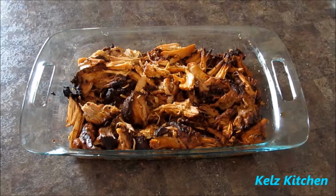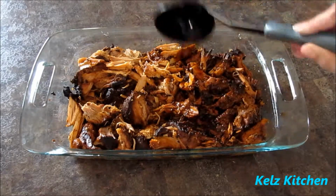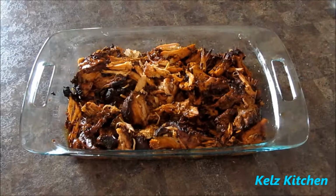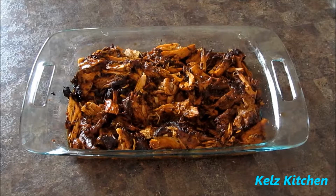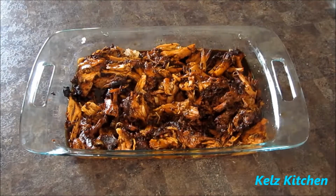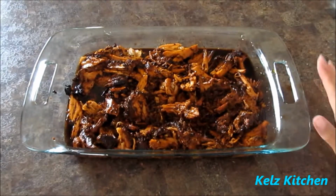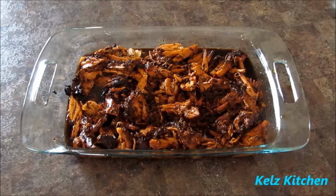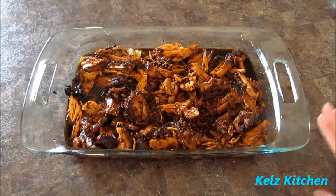All right, now that we have this shredded, I'm just gonna take the juices that are left over in the crock pot and spoon them over the meat. All right, and then once it's done, I'm just gonna cover it. This dish actually has a lid that goes on it, so I'm just gonna cover it, sit it in the refrigerator, and it's going to be perfect for us to eat tonight.